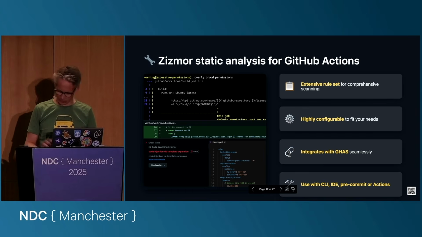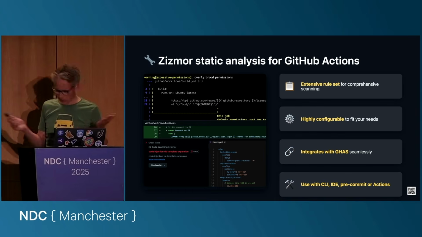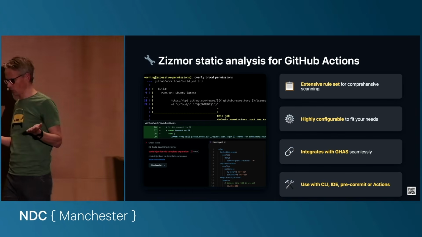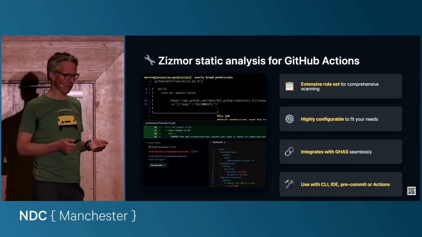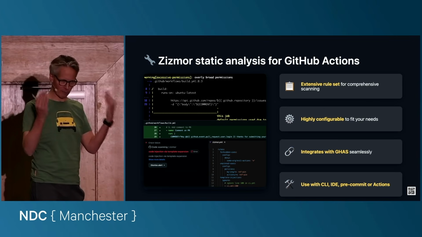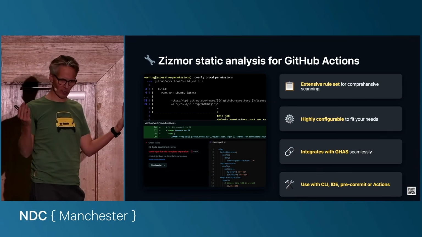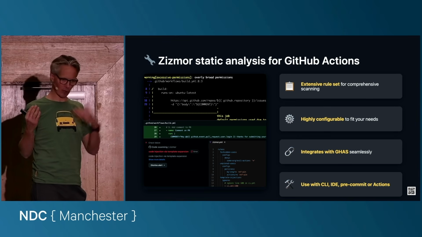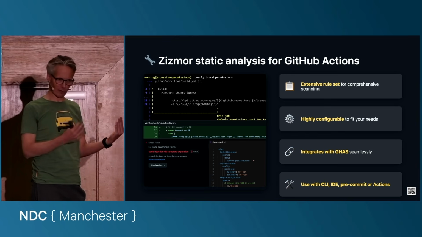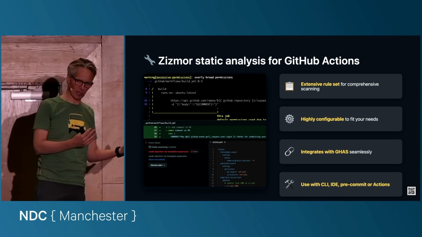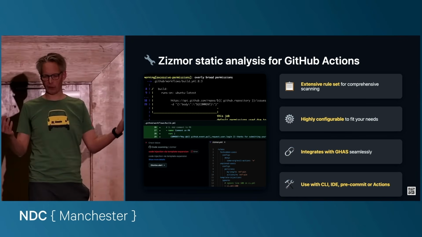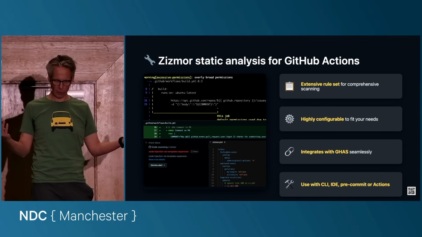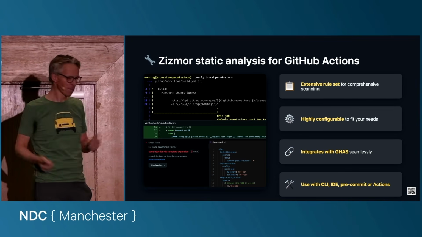What else can we then mention? If you want to have a very advanced check on your security, Sysmore can help a lot. It's an open source tool. You can also configure it with a configuration file, so you can make a difference about how you handle some actions. You could say, okay, those actions, for example, I trust by tag, and those I don't trust. For example, the GitHub Actions from GitHub itself, those tags are immutable. That's a new feature, but that's nice, but also confusing because most actions are mutable. So how do you handle that?